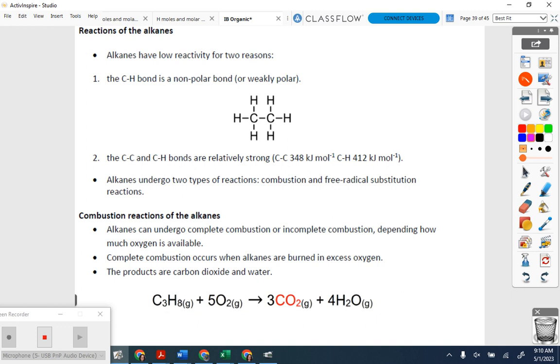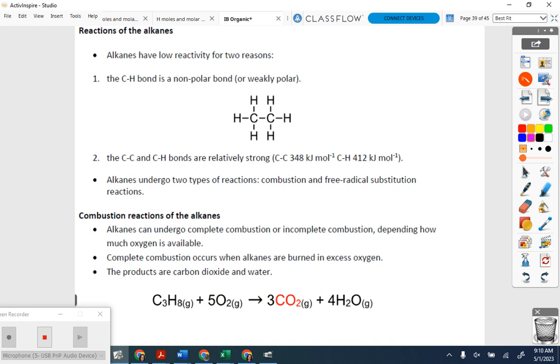So there's really only two types of reactions that you need to know that involve alkanes. One of them is combustion. This is something you have to be able to write a general combustion reaction for any given alkane, and then also balance it. That's a frequent, I've seen it multiple times in paper 2. You know, write the equation for the combustion of butane or propane or whatever it happens to be.